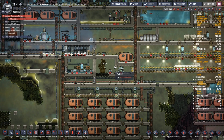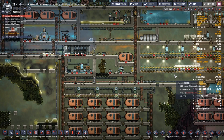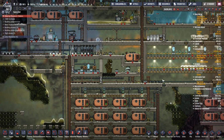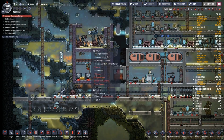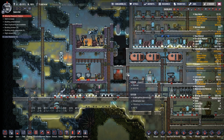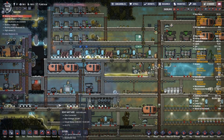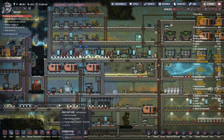Okay, is anyone allowed in here? No, because they were stress-breaking things. So I can let them in to dump more stuff off. Maybe we'll just wait for a little bit. Yeah, deliver all the eggshells. That's cool. Might need that if we ever go to the surface. Yeah, we're getting lots of natural gas in here, too. That's why I wanted to capture that natural gas at the top so we could pump it out. Ooh, what are you doing down here? Polluted ice. Wow. Okay, so we're going to store the polluted ice in this other room? Sure. Nope, never mind. You're just going to drop it.